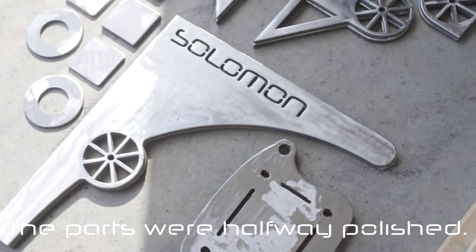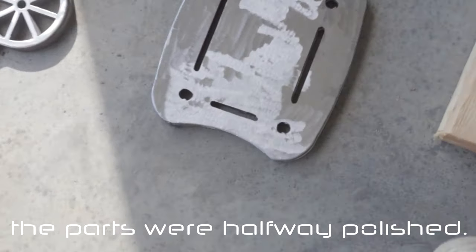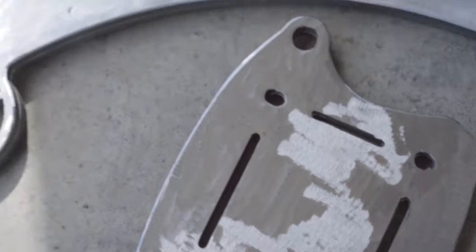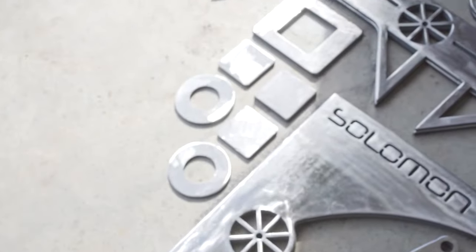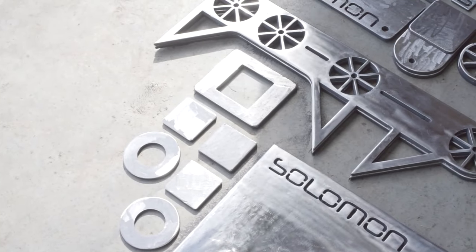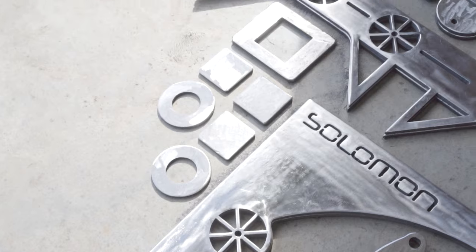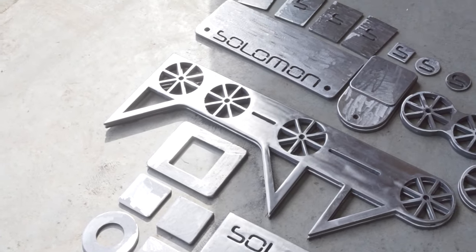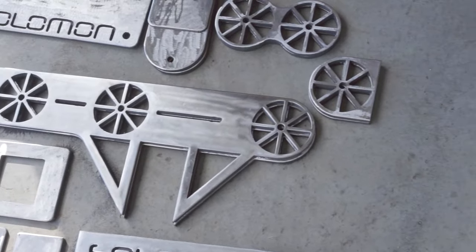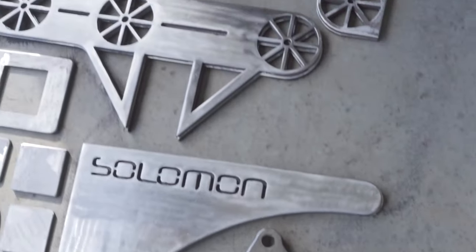These parts were about halfway finished at this point, ground down with the grinding disc, hit them with the flap disc next, going up in grit all the way up to 120, and then I will be hitting them with a nylon polishing disc, and that will be the final thing. So I gotta go over these surfaces a couple more times, probably 4 or 5 more times each, and it is going to take a long time.